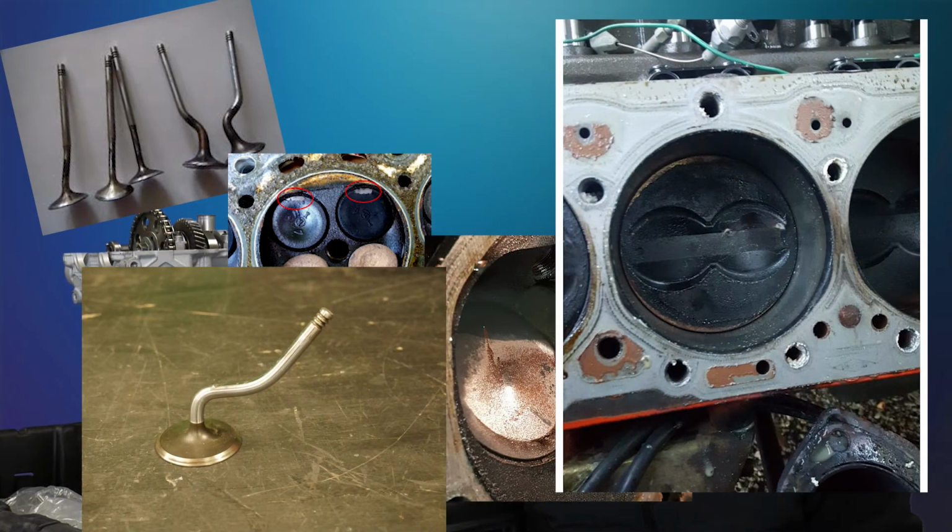A mechanic can check for damage in your engine by doing what we call a leak down test of each cylinder or checking the gaps between your valves. Obviously, the bigger the gap, the more damage you have. Really, again, there is no band-aid you can put on this kind of damage. You are going to need to rebuild or purchase.